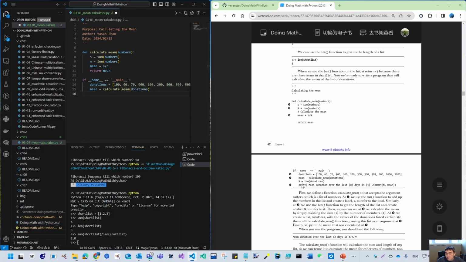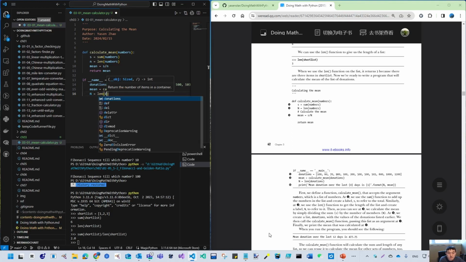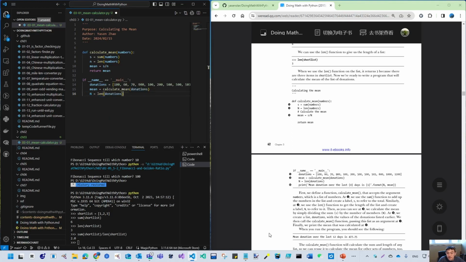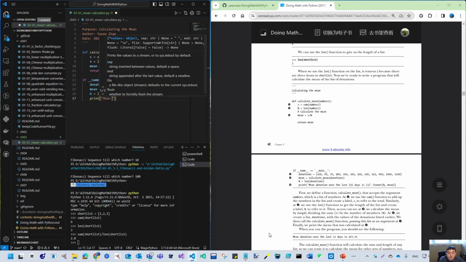And you can see here, n is the length of donations, and for the print we can put capital N as the length of donations, and we print out mean donation over the last n days.